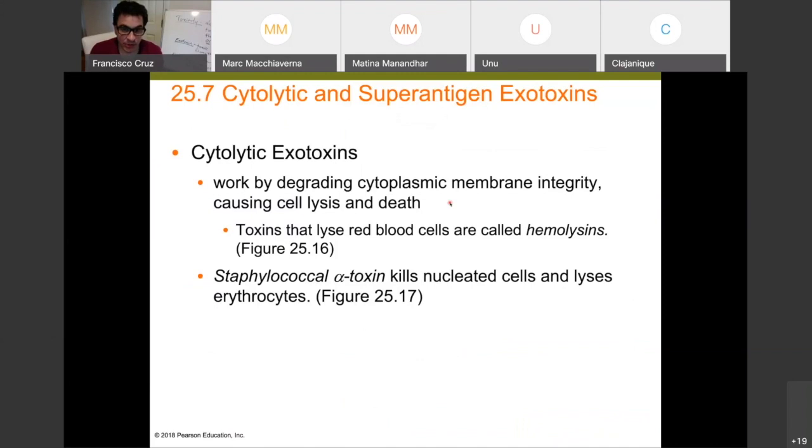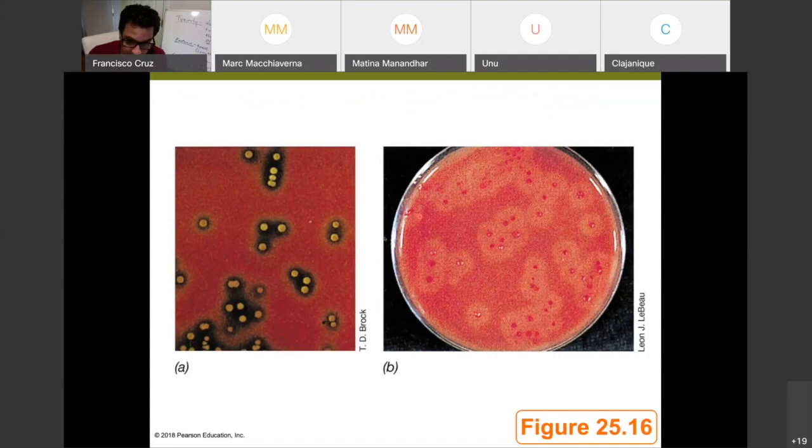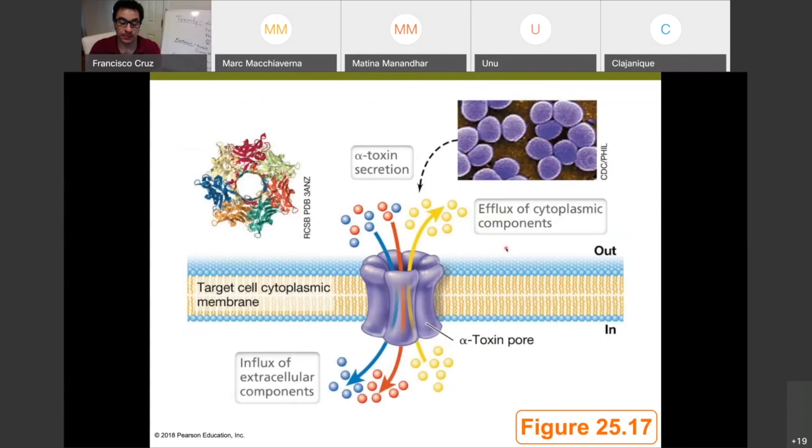Hemolysis is when you do red blood cells. If you kill nucleated cells, then Staphylococcus alpha toxin kills. So anyway, here's blood agar. If you have strep throat, what you'll be doing is that you first look under a microscope for gram-positive cells, and then you plate the cells on a blood agar plate and see if you see lysis. This beta hemolysis activity is very characteristic of a positive strep throat test. So how does it work?